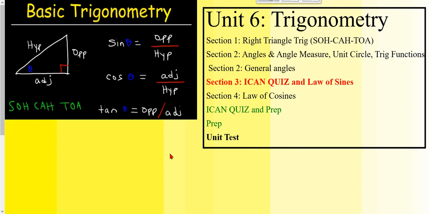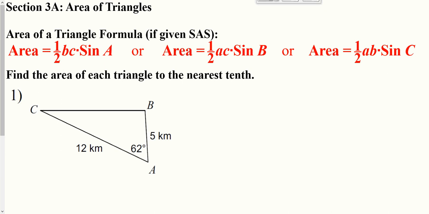Today's lesson is going to focus mainly on the law of sines, but we're going to start off with being able to find the area of a triangle when it's not a right angle. Now, this formula works when you're dealing with one angle between two sides. Here you notice we have an angle directly between two sides. Then we can find our area of a triangle.